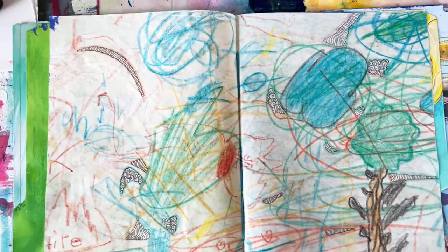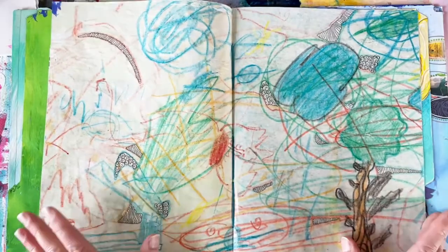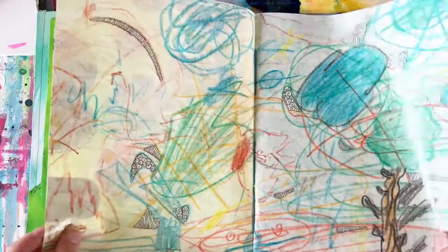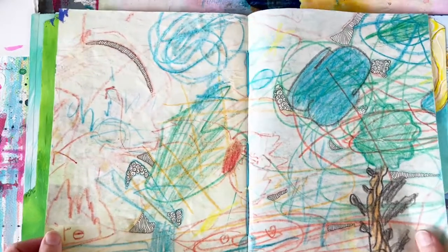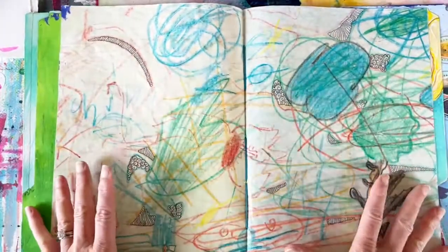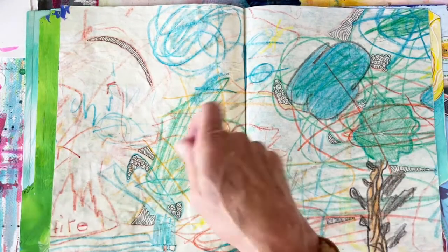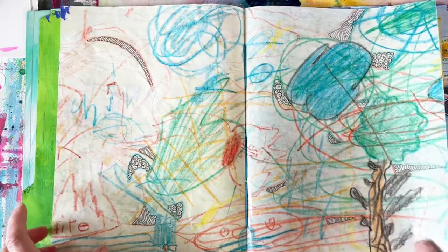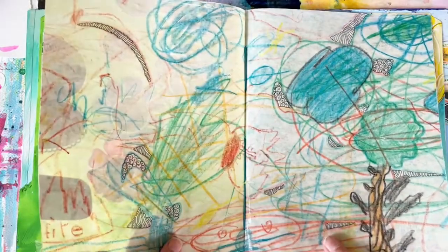Oh, I know exactly what this is. This is really fun. You know when you go to a restaurant and the kids draw on the table? So this is what this is. I took the white paper that was on a table, and my kids had crayons and were drawing all over it. And so I saved a lot of this stuff. Like, I saved that, and I saved a lot of their art.